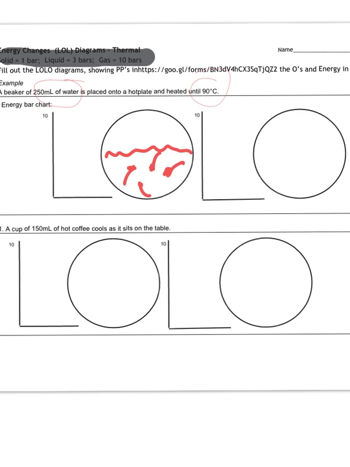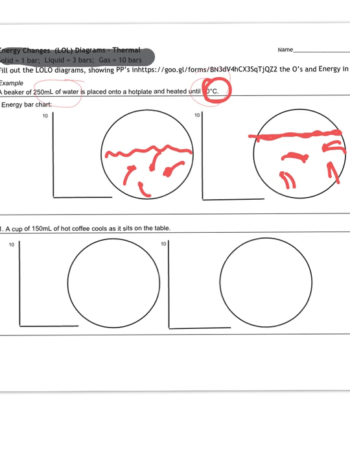Now remember, when we did our thermal expansion demo, that if I heat a liquid, it's going to expand slightly. Now it's not going to expand this much, but I am going to go ahead and just show that it expanded, so I'm just going to show it being a little bit higher. So another wiggly line, but just showing it a little higher. Now, I still have 4 particles, and they're still in the liquid form, and therefore they're still going to be the same distance apart. But the difference is that I've heated it to 90, and therefore I'm going to have a second set of whooshies to indicate that it's actually warmed up a bit.